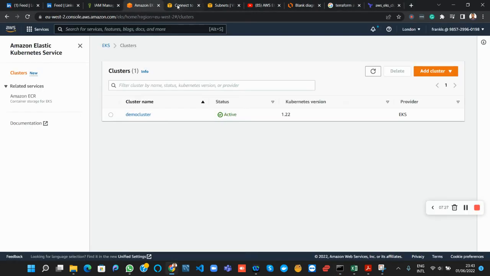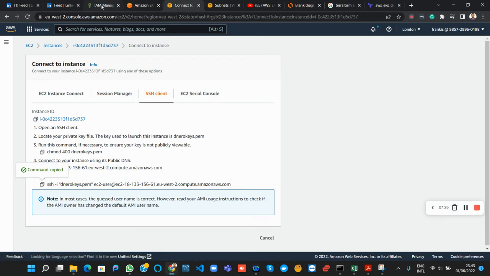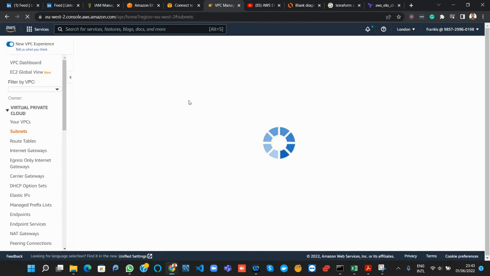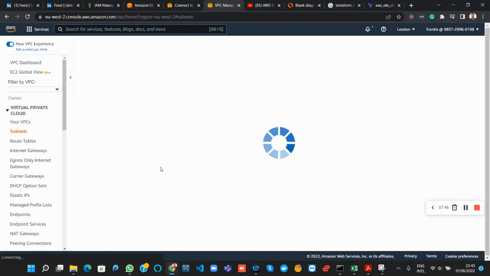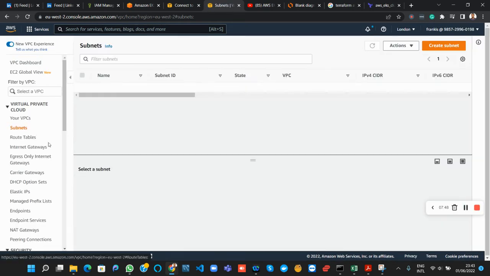For the subnet IDs, I'm going to replace these IDs with the subnets I have on AWS. However, you can also create your complete VPC stack from scratch and assign those subnet names to that section.